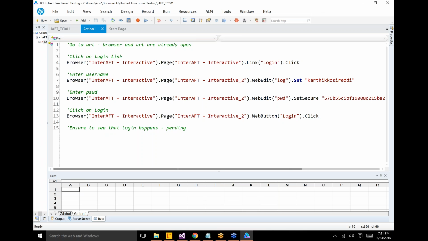Now, in this scenario, we are trying to log in to the application using a specific number of steps that we're running. If you notice, team, there is something very common with all of these. There is one portion of it, which is saying that there is an object called link with the name login, which is inside a page with the name Interact Interactive, which is inside a browser with the name Interact Interactive. This is how it has stored the information. The second part to it is click. Click is basically talking about the method that we are performing on that object. So the first portion says where that object is located, and the second one is a method that we're performing on that object, which is click.